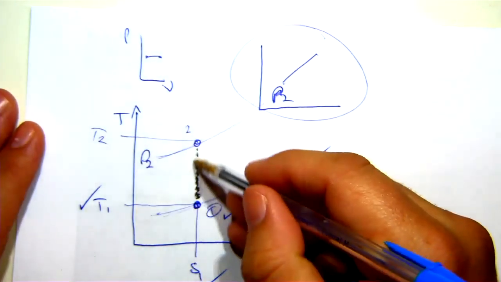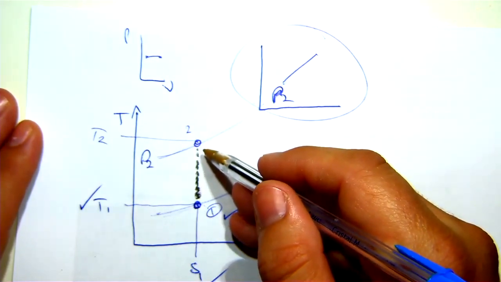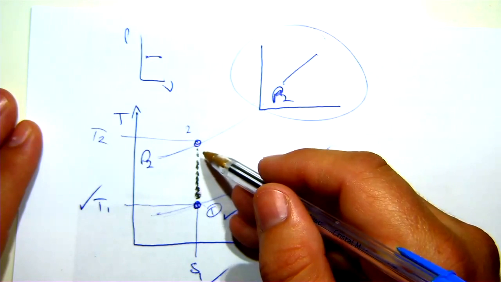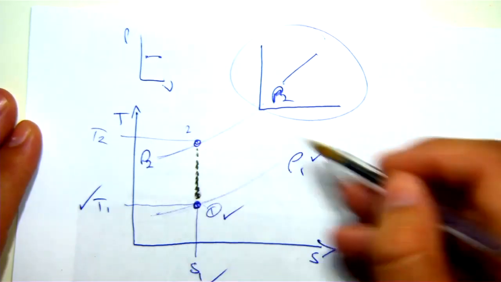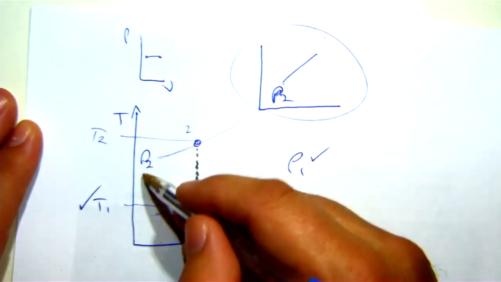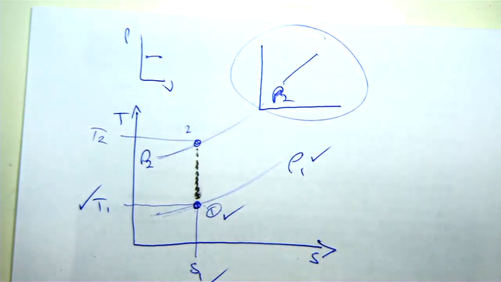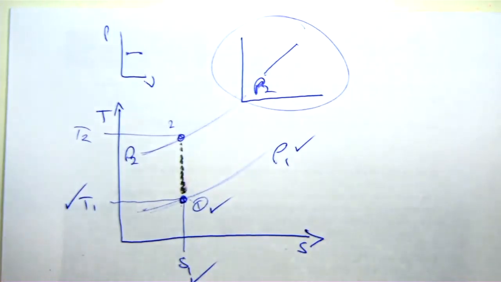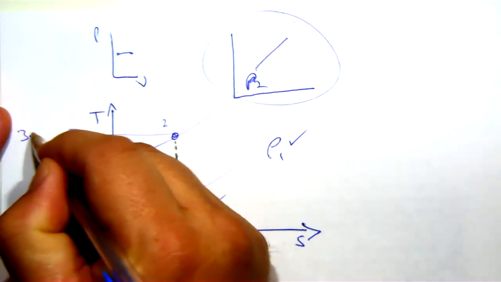I've compressed my gas isentropically. It's now hotter. I didn't tell you whether it's a vapor or an ideal gas. It doesn't matter. An isentropic compression goes up, changes pressure, because it's a compression, that's its job. It does not change entropy. And then if I were to come back down, I could isentropically expand that gas. That's cool. I can move backwards and forwards here. But let's give them numbers. Let's say this is 100 and this is 300 Kelvin.